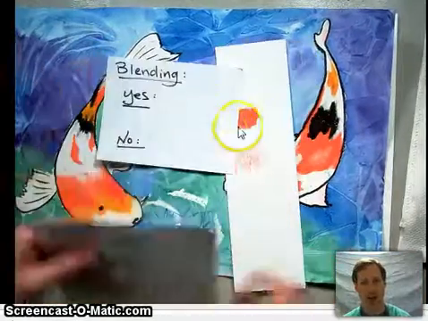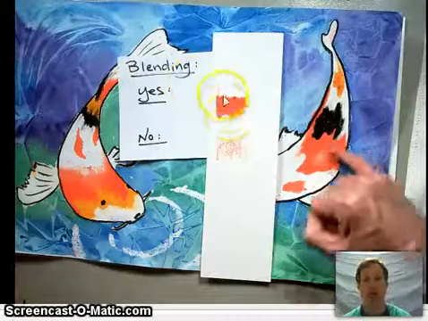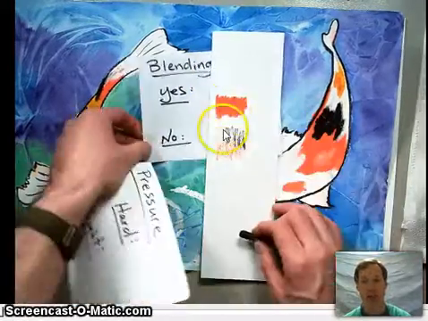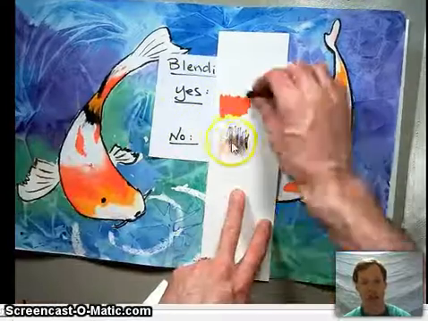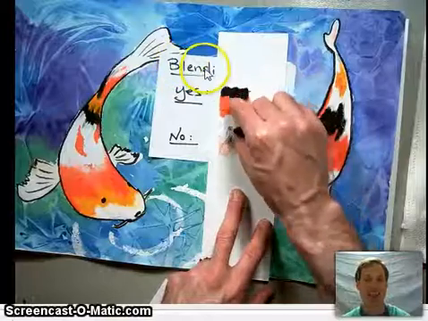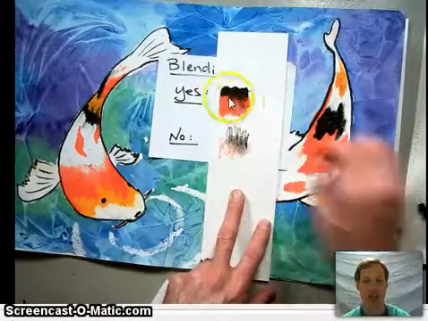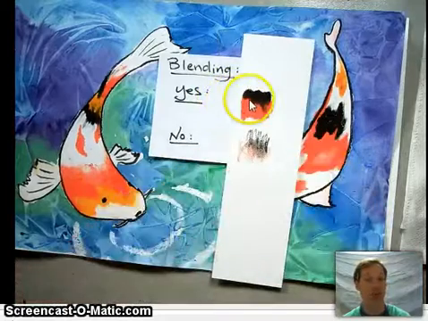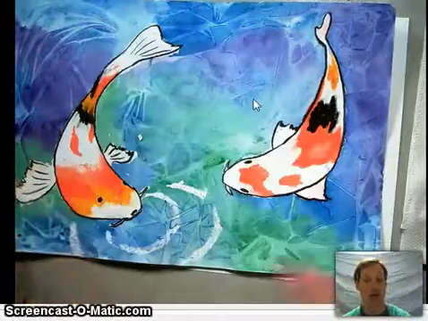Now, as we start oil pasteling, you're going to want to make sure that you press hard and use pressure to push on your oil pastel and make it nice and thick. You do not want to have a light pressure here. Once you do that, you're not going to be able to do blending very well. Blending is when we take the two edges and kind of smear them together. You don't want to see any white paper there unless you want it to be light.